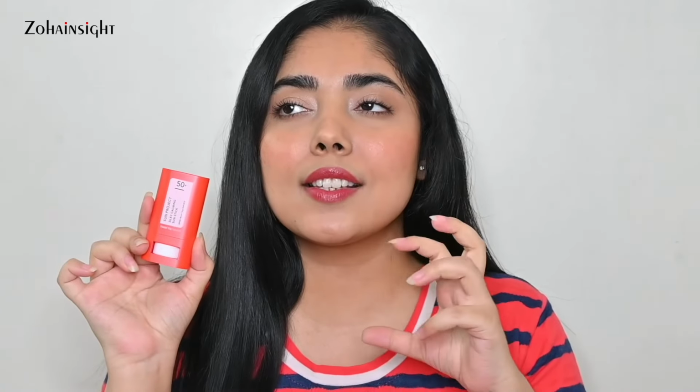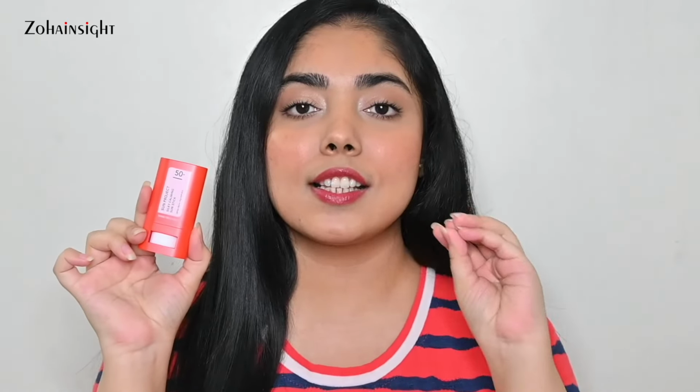It gives a really nice, very smooth application onto the skin. It is great to give you a really nice prep before the makeup, and also it has that really good sun protection, SPF 50+ PA4+, which is great. And one more thing, it is so non-greasy, and it feels so comforting and calming on skin. Whenever I'm feeling that my skin is a bit sensitive from the past few weeks, like this weather change, I felt that my skin feels so calm and nice after using this particular sunscreen stick.